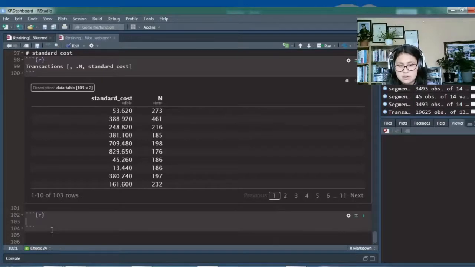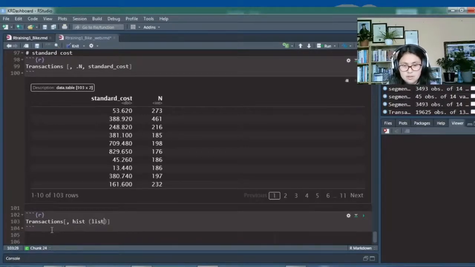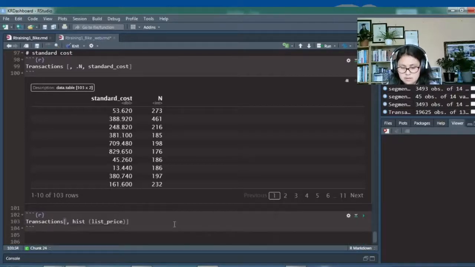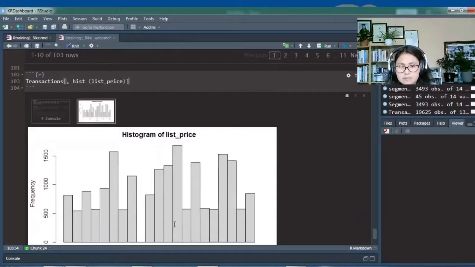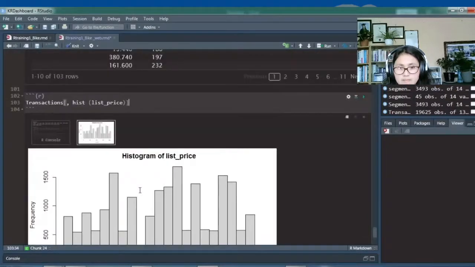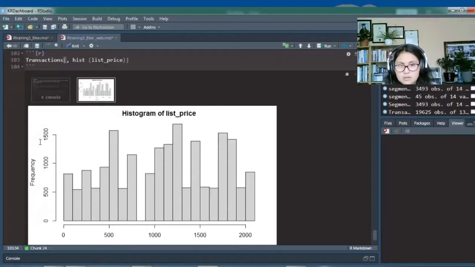Get the transaction histogram instead of this, the prices. Okay, that's fine. We'll check that later on.